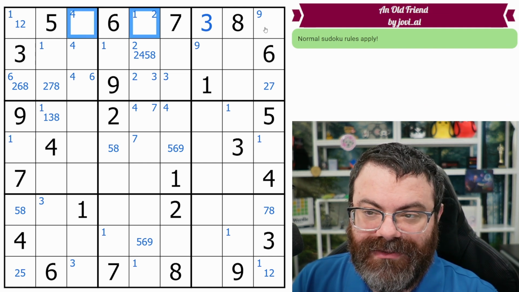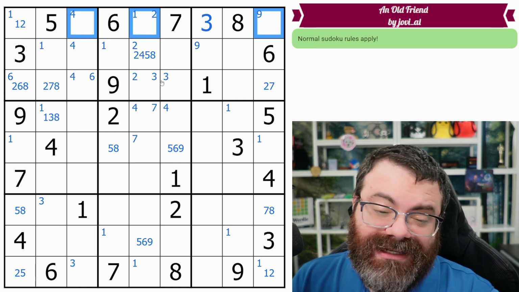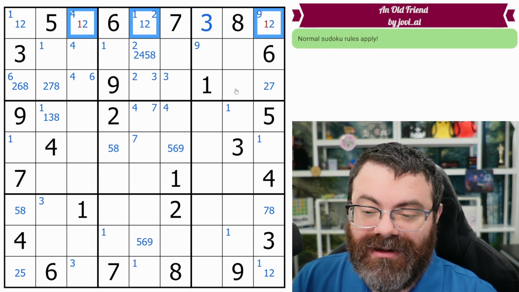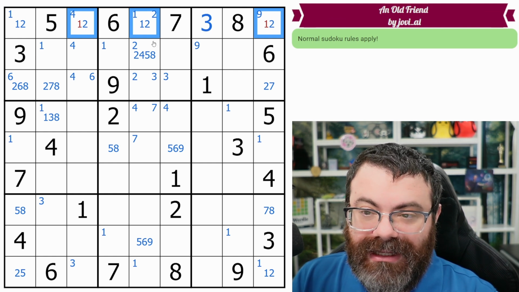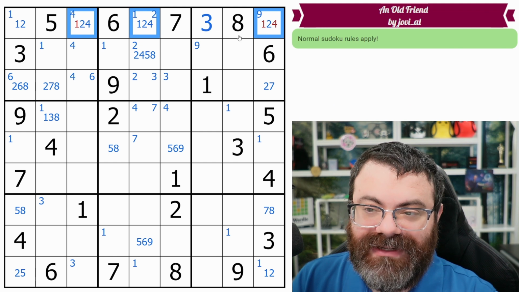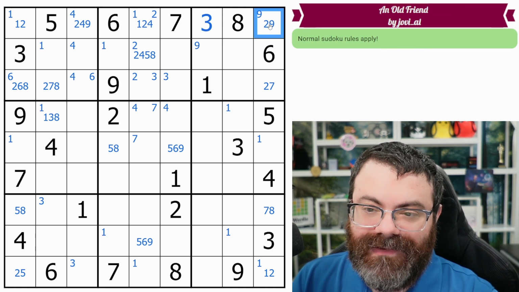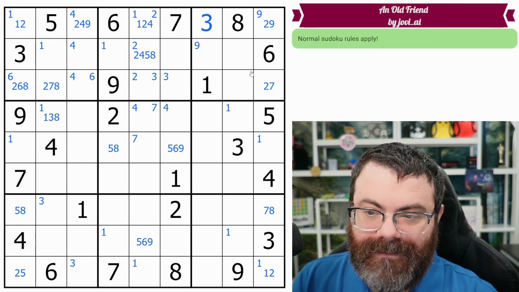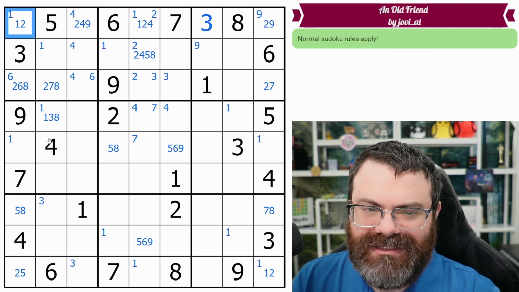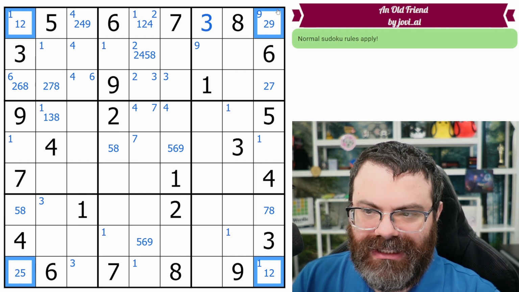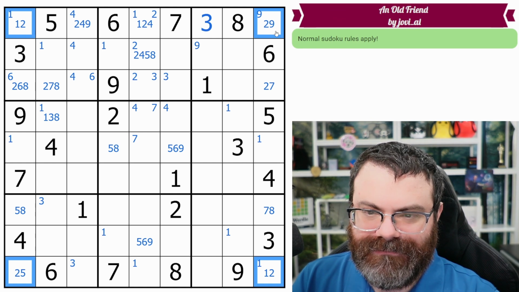Okay, let's do this row now. Should have just done this from the start, probably, but I didn't know. So we need 1, 2. 1 and 2, I think, are going to be very important in this puzzle. We have 3. We need 4. We have 5, 6, 7, 8. We need 9. So in this case, the middle cell is a little bit better behaved. This is down to 2, 9. I somehow missed that. This is really interesting that we've got the 2 along with some other bi value all along here.